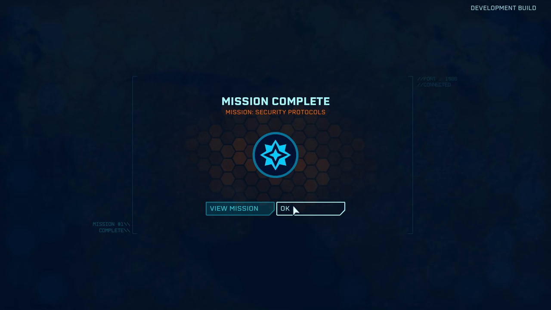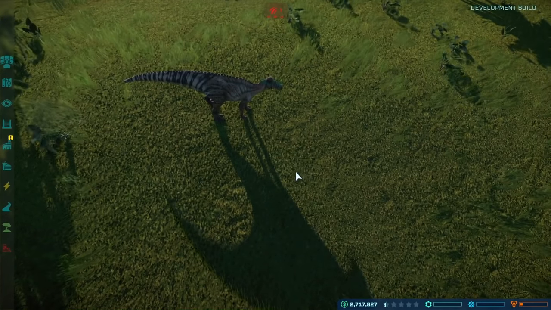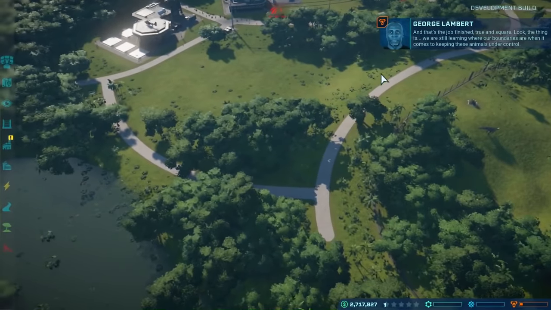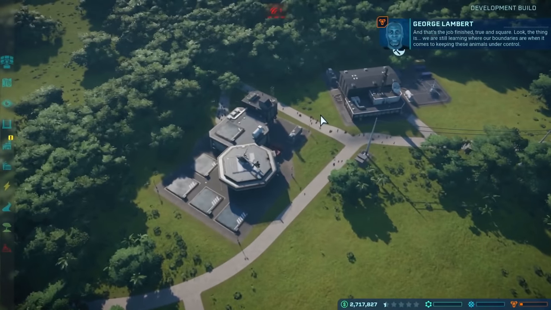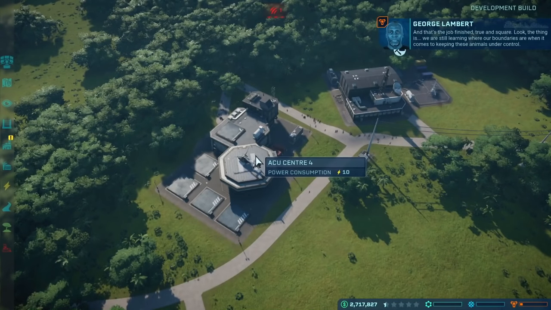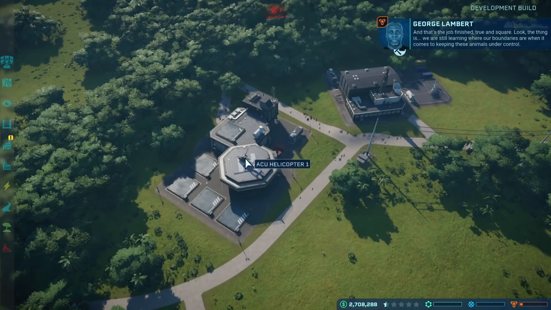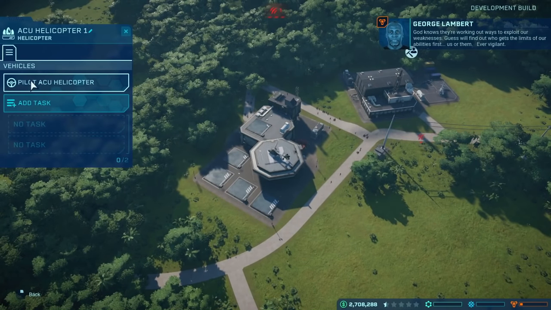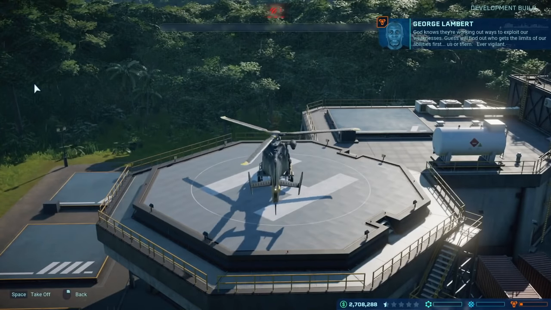Okay, so that was your first security mission completed, so you get a big reward for this one. I feel good about myself. The music, everything, it was successful. Oh, good. I'm glad. The thing is, if you wanted to, you could send that guy out to tranquilize the... You can see the Struthiomimus is down there wreaking havoc. You can see all your guests running away.